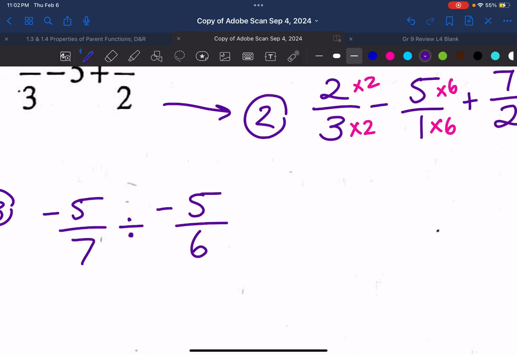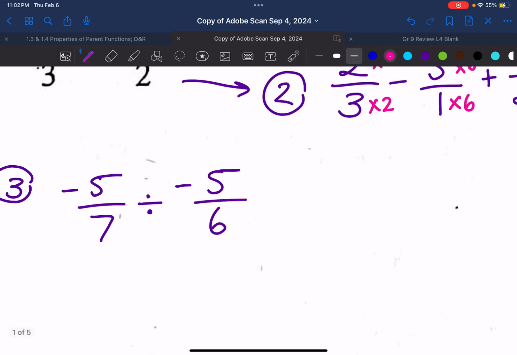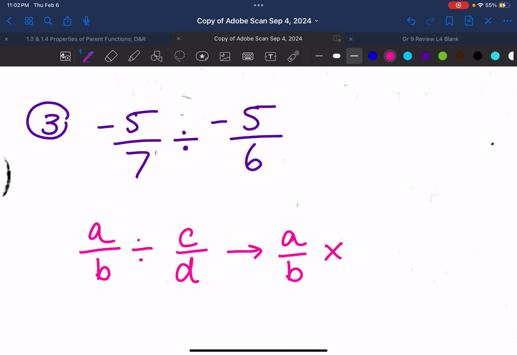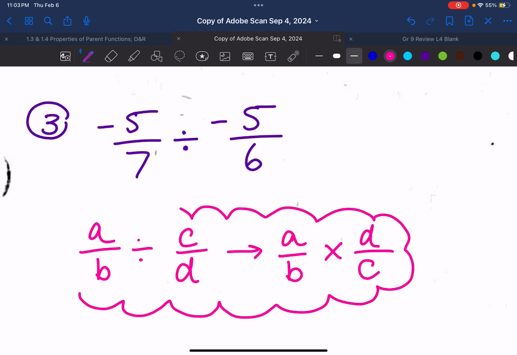Now in class, we talked about this rule of when you have a fraction in a fraction. If you are dividing fractions, which I'm going to do in pink here, we have a rule where when you're dividing, the way to approach this problem is that you're actually going to keep the first fraction the same, but now you're going to switch this from division to multiplication, and you're going to flip your second fraction. So bottom becomes top, top becomes bottom. So this is really going to be A over B times D over C. And that is how we divide fractions. So if you want to make a little note at the bottom, you can.